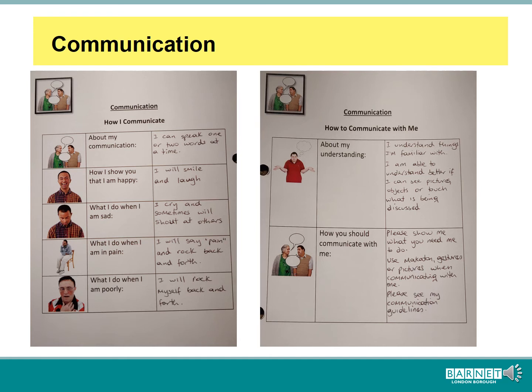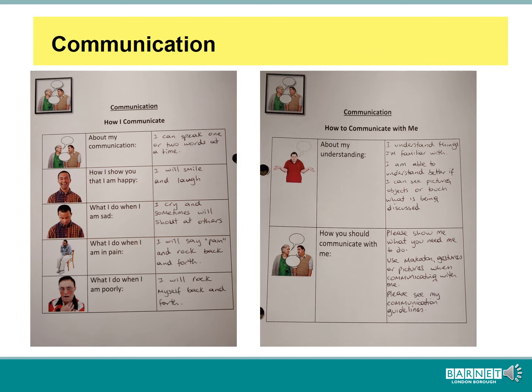If the person's in pain, it could be the case that the individual is able to say the word pain, or if not, they might be able to rock back and forth, which should give you an indication that something is not right. And the same for if they're feeling poorly as well. It could be just the case where they're rocking back and forth.